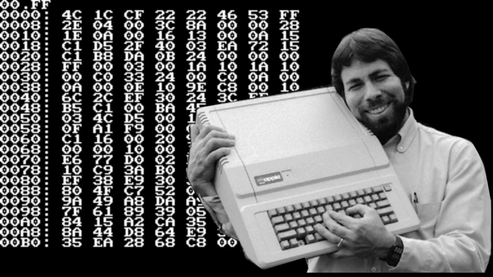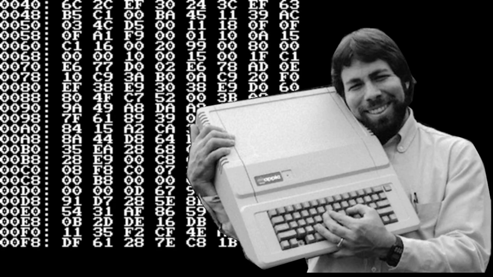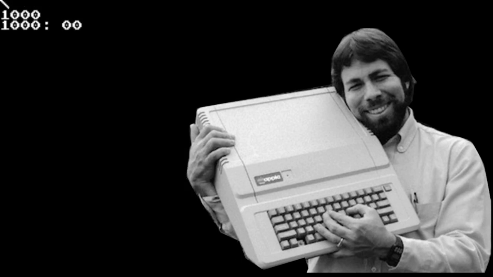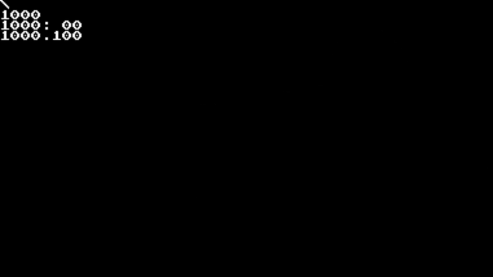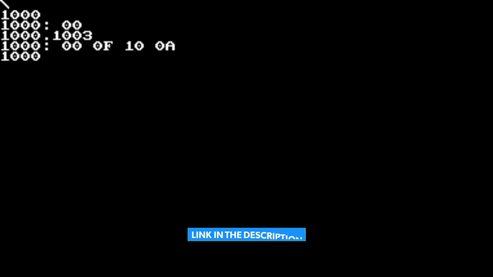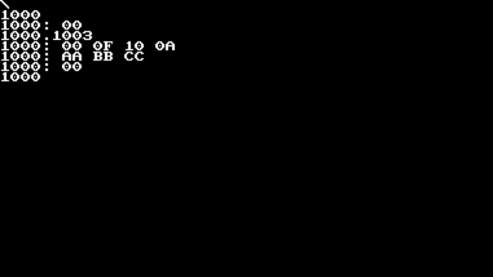WozMon is 250 bytes of the most useful 6502 code ever written. It was created by Steve Wozniak for the Apple I. It's a monitor application that allows you to use the serial interface with a terminal to inspect memory ranges, change memory, or start execution at an address. WozMon was super helpful because I could take a compiled binary, use Python to convert it into WozMon memory set commands, and then paste that into the terminal. This made it possible to compile and run without pulling out the EEPROM and flashing it every time.